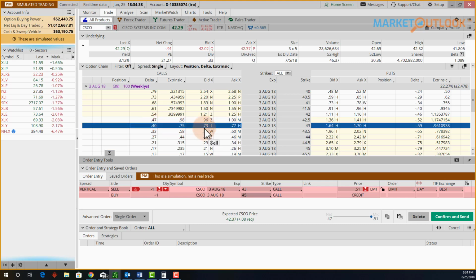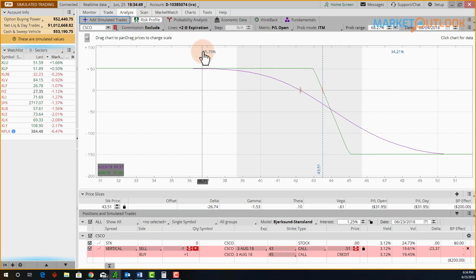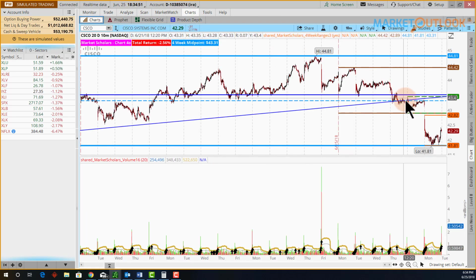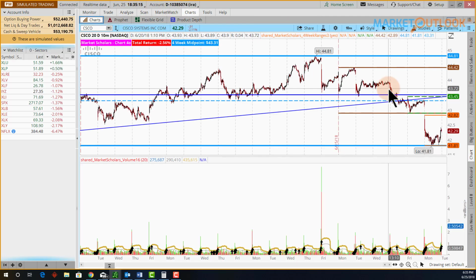So we'll look at selling that 40 delta, selling the 43 strike, buying the 45, getting about the amount of credit you need to get a 30% return on risk. You can see that gives me pretty decent odds of success, and the blue line you see on this chart right here is where the break-even point is. So we'd have to break back into the gap, back up above these highs for us to get to break even. And remember, we still have a little bit beyond that, about right into this area, up to 44, which is where you would get to the loss that's equivalent to what you're trying to make, and that's when we get out of the trade in the worst case scenario.